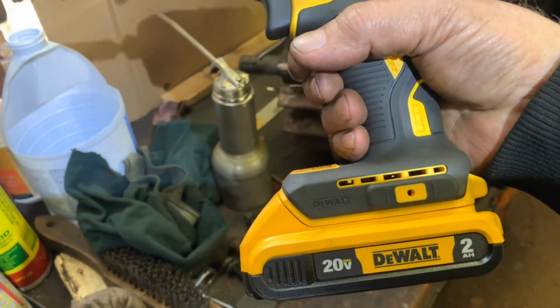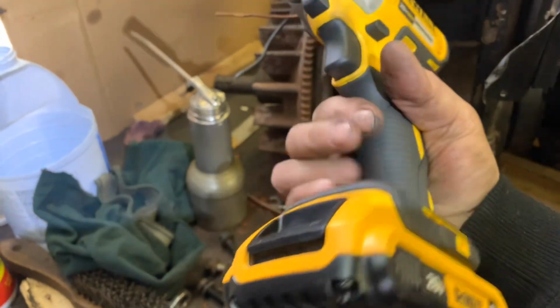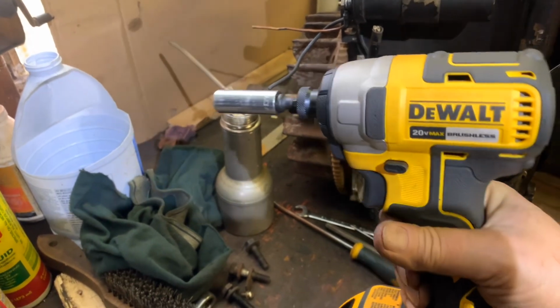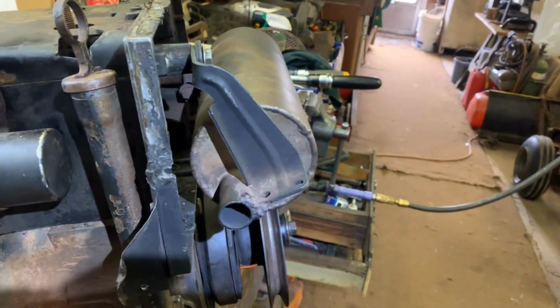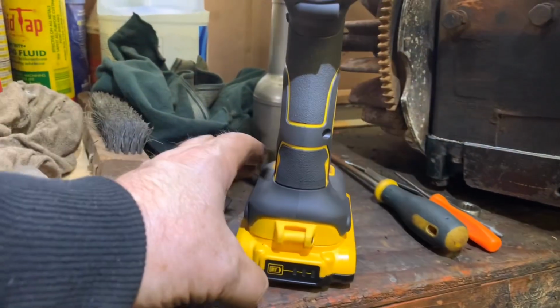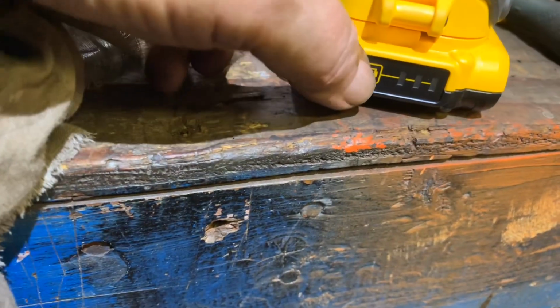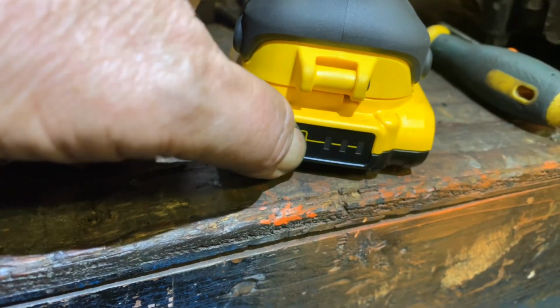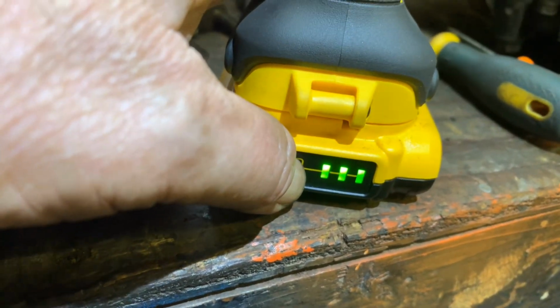Well, isn't that just the greatest tool I think I've ever, well, not ever had, but it is a great tool. I've been using it to take apart and put together on this engine and that engine up there. It was fully charged when I started, and just this morning it was back to charged again. It was showing 2 bars there for a while. Anyway, the battery's still right up there, so that's quite a tool.